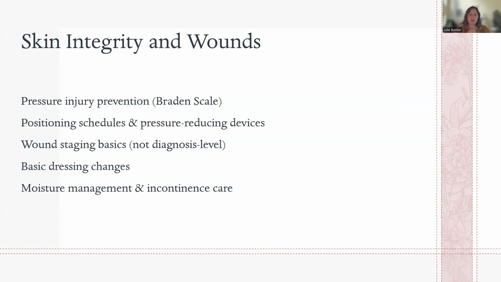Bony prominences are the most common sites for pressure ulcers. So the heels, the sacrum, of course, the back of the head is a really common site too, the elbows, things that put pressure down on the bed that are bony prominences. Okay, look back through wound staging basics. Again, we're not diagnosing, but could we recognize a pressure ulcer that's a stage 1 as opposed to a stage 4? See all the way through the stage 4. Stage 1, just an area of non-blanchable redness. If you don't remember blanchable versus non-blanchable, look it back up.